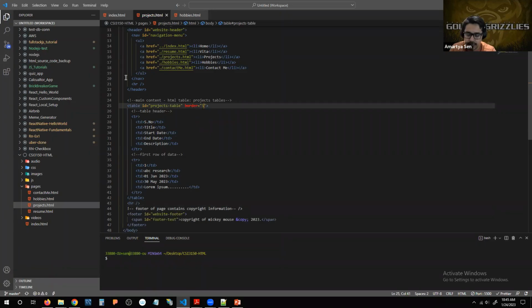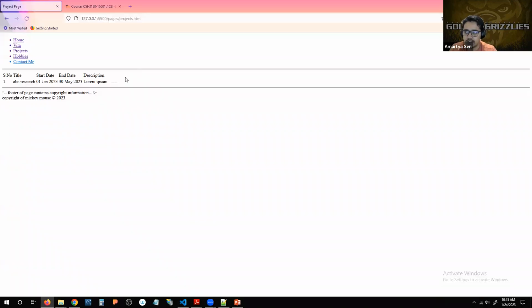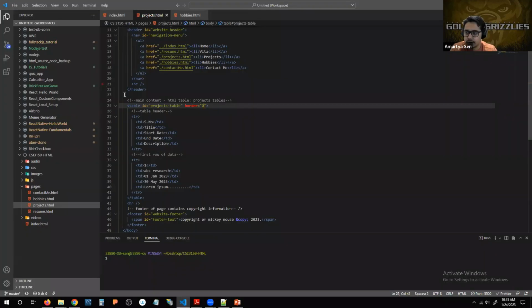So if you put a border value of 0, essentially this will look like an empty table. So this is what we were discussing, that if you put the border to be 0, then essentially it will be a transparent table, and then you can use that for layout purposes, or people used to use that for layout purposes, but that should not be the case, right? So we will put, let's say, 2 here and keep this running.